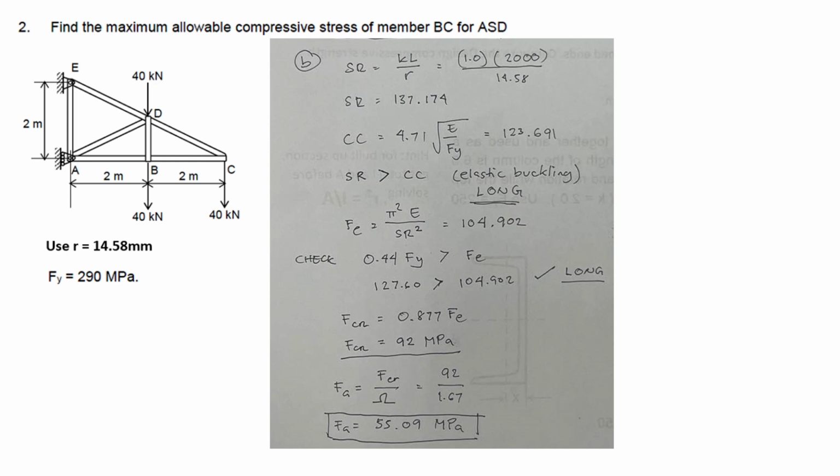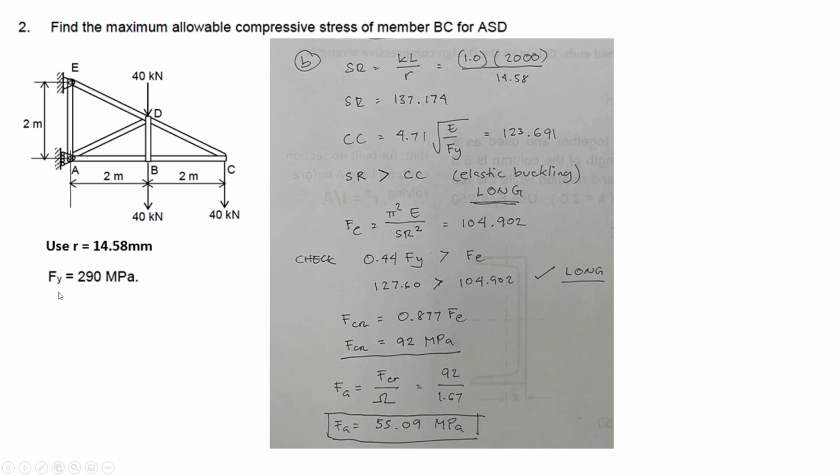Actually, I'm happy that I think all of you got this because this is procedural. The problem here is if you used the wrong K or the wrong formula, because the formula for a long column and a short column is different. But the procedure is very much the same. Okay? Let's go step by step. Going back, we have this figure here, and we have R, and we also have the Fy.